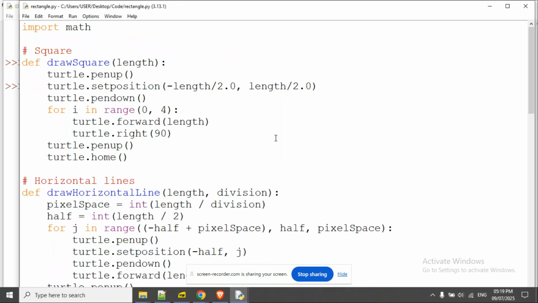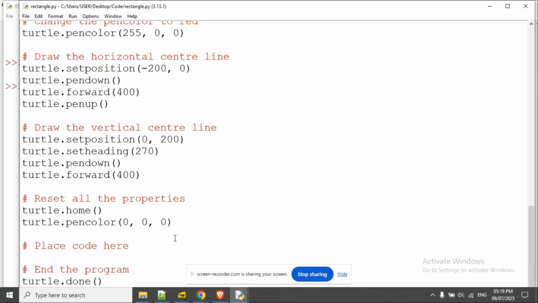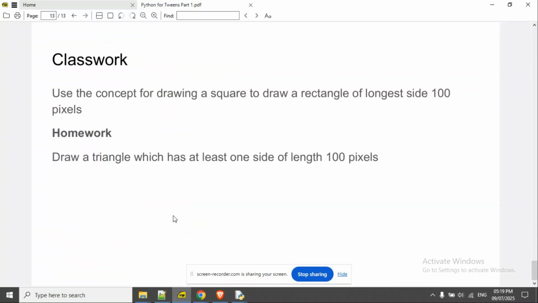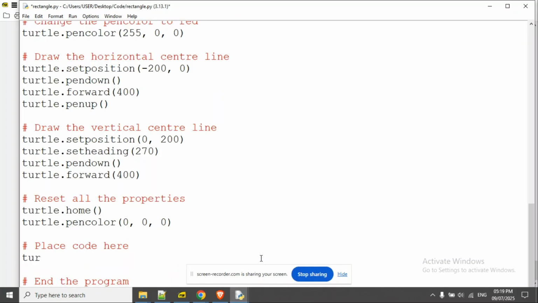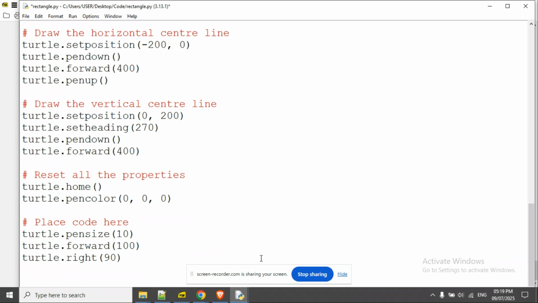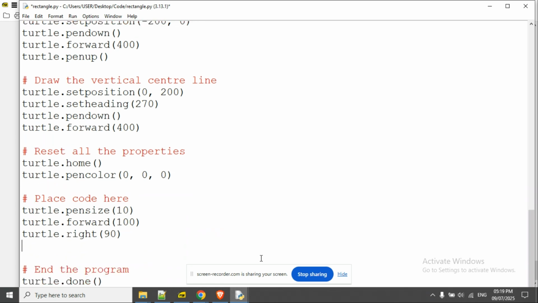And what we're going to do is very simply, first thing we do, we say turtle.pensize 10. So let's go. Turtle.pensize 10. Turtle.forward 100. Turtle.right 90. Next, I will do turtle because we're trying to draw a rectangle. So I'll do turtle.forward 50.